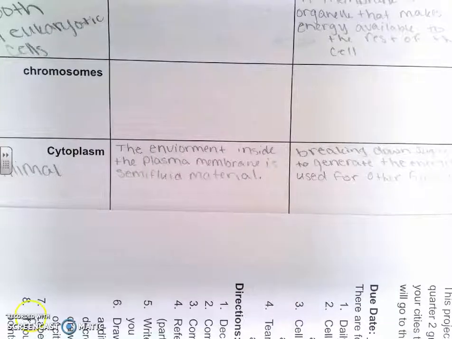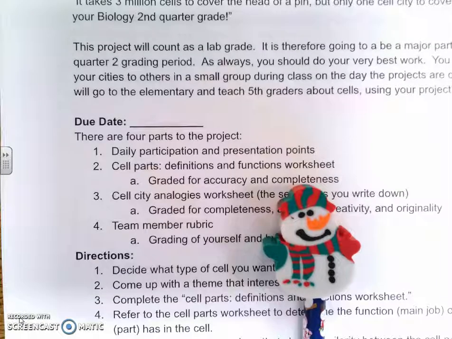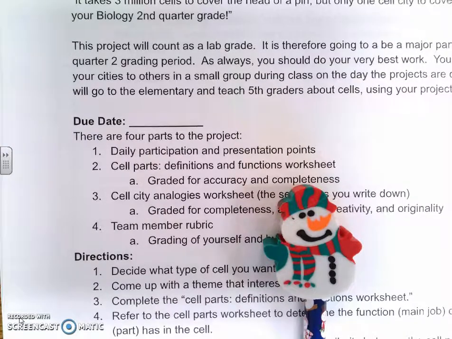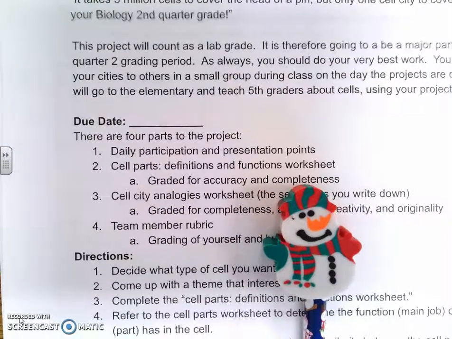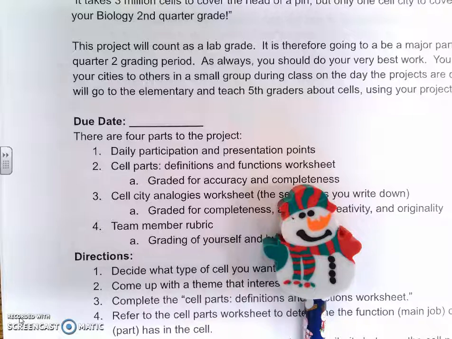And don't forget, part of your grade is going to be for completeness. So it might be accurate if you say the cell wall is made up of rigid fibers, but is it complete if you don't tell me those fibers are a carbohydrate called cellulose? Okay, so don't get into that trap.